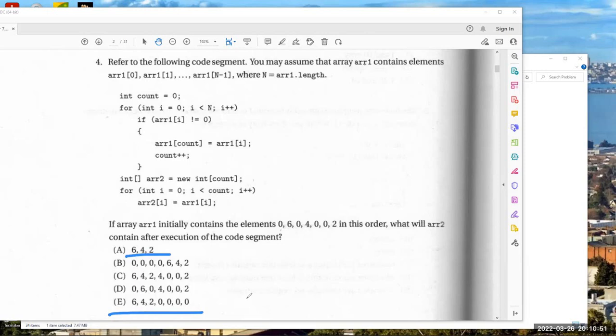Wait, sorry, I was blocking the question. Array 2 and you count, and then it's equal to array 1. I'm not completely sure. Yeah, that's the problem. Your answer is correct, but you are not sure. Oh, because it's only going to take the count number of elements.